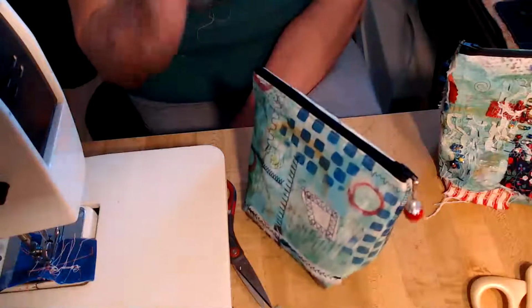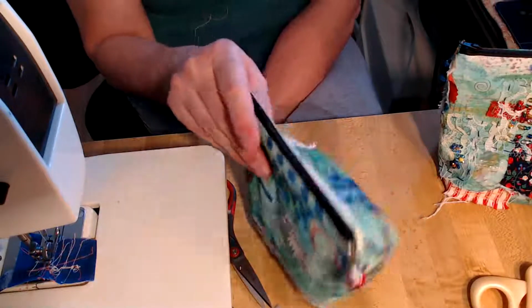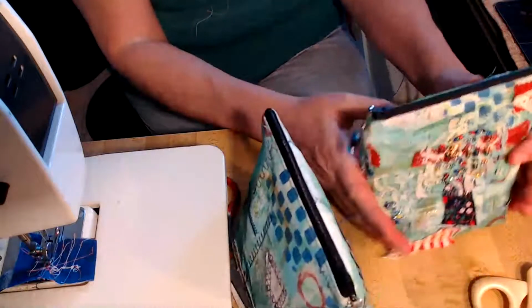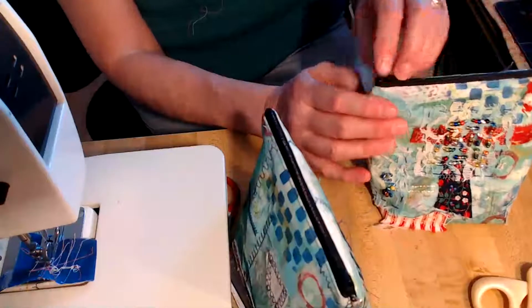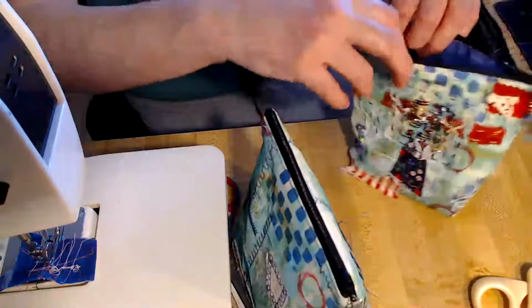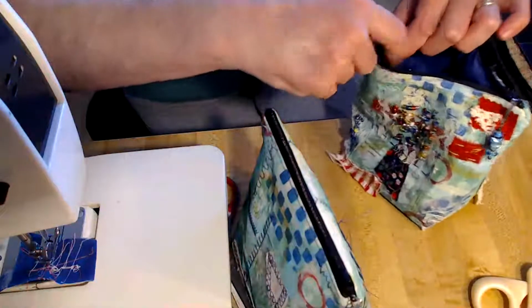So these were a ton of fun to do. I would love to make more bags with painted fabric. Next week on Wednesday, we'll plan on doing the project bag project.